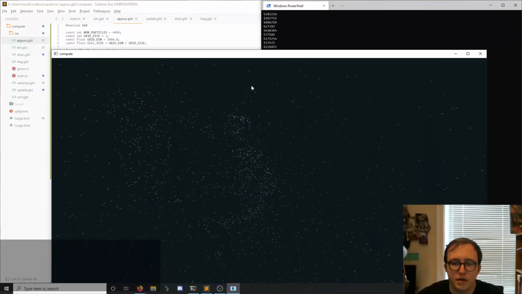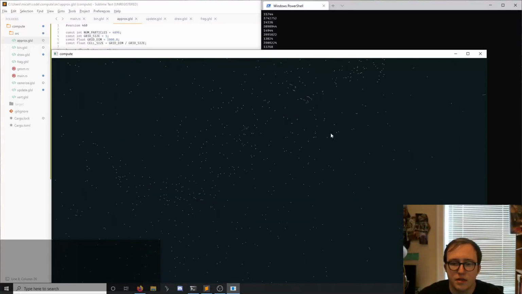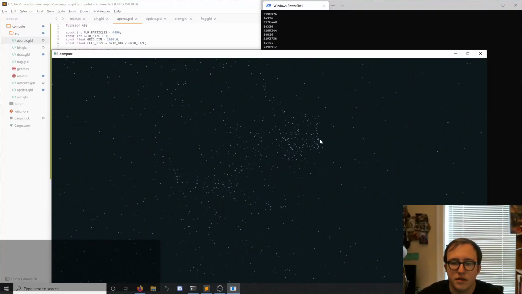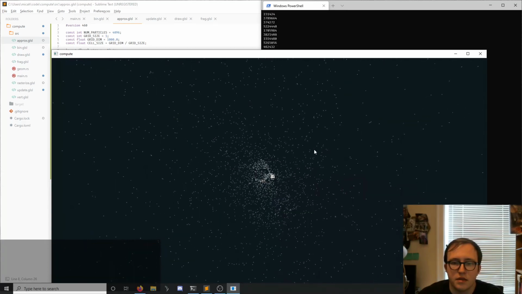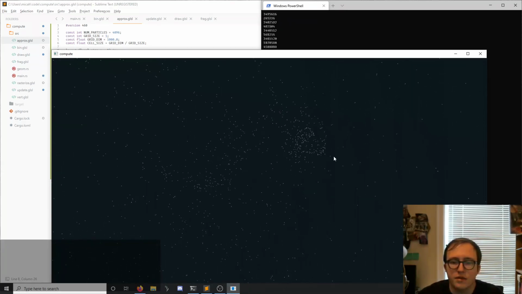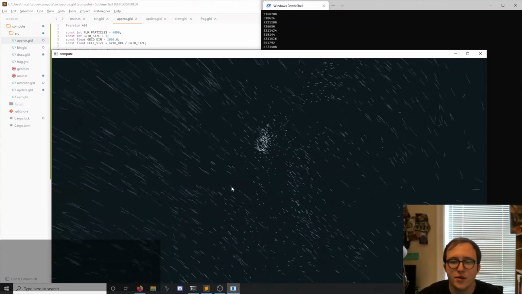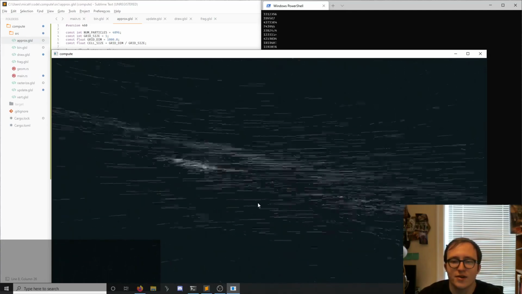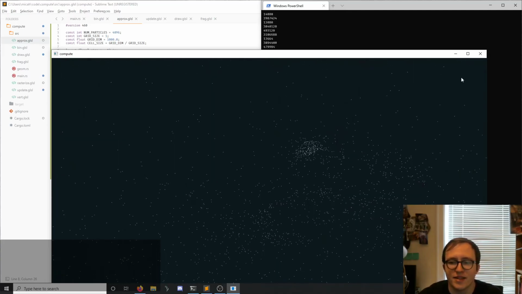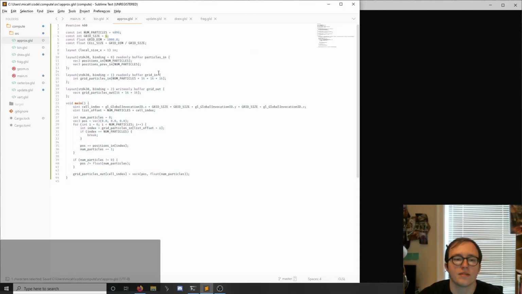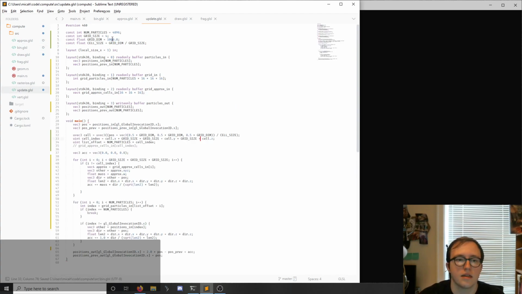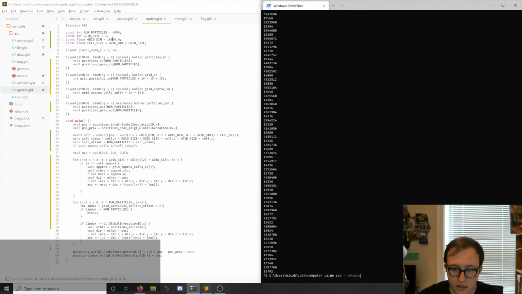Okay, I'm doing something wrong. Looks very cool. I think what's happening... Yeah, you can see this little cube where the only particles that are still getting simulated are inside the cube. So what's happening is the grid is much too small in its total dimensions. So let me make it 10,000 and see if it still works.